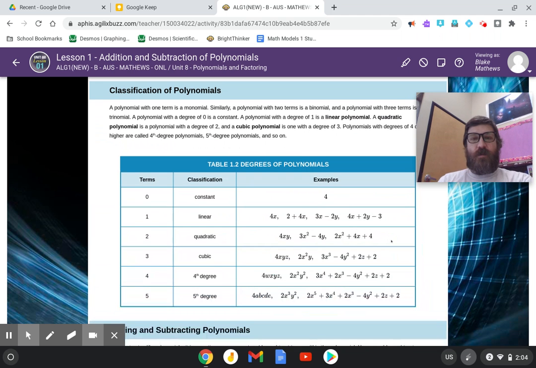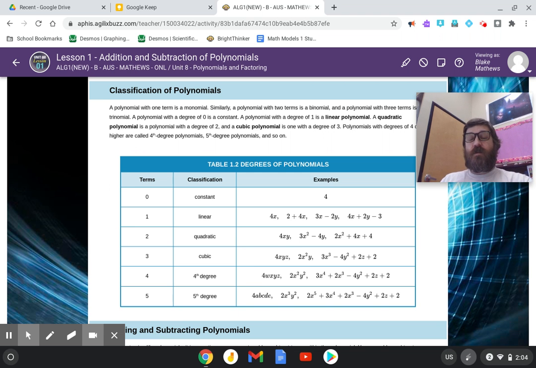Last concept is just the names for particular kinds of polynomials of different degrees. We already talked about what a constant is. A constant is when there is no degree, when there's no variables, it's just a constant. Linear functions are ones where there's a highest degree of 1. We've already dealt with linear functions in this class. We've also dealt with quadratic functions.